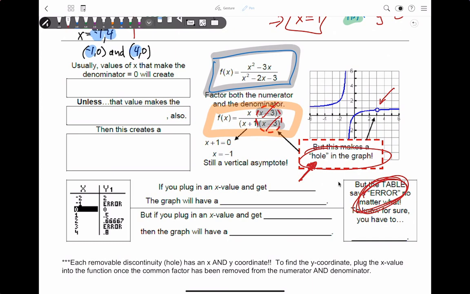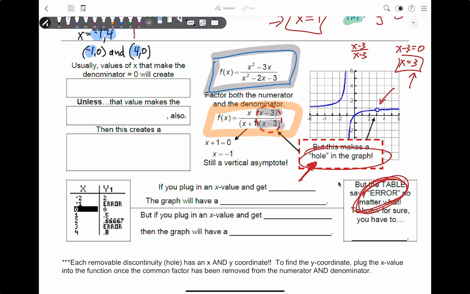But with graphs of rational functions, that means when x is equal to whatever would make it 0, that's where our hole is going to exist. Okay, so let me talk you through that one more time. We see a pair, x minus 3 over x minus 3. We know that that's going to be a hole in the graph. And if we want to know where that hole exists, then just set that equal to 0 and solve for x. This is where the hole in the graph will occur, when x is equal to 3.